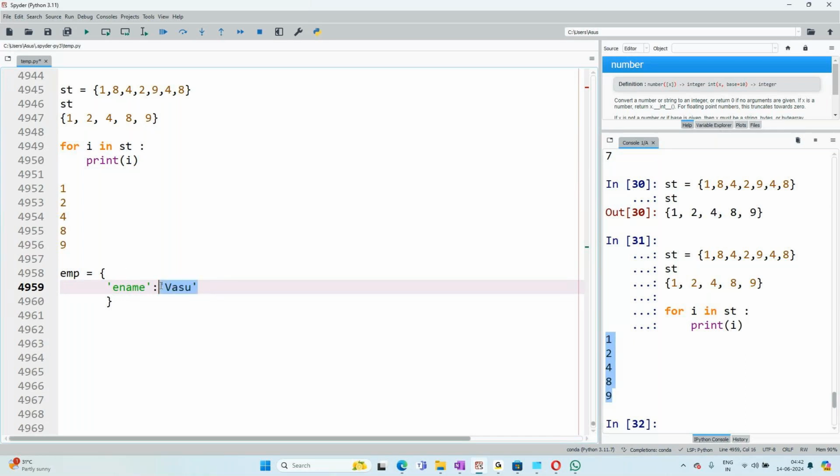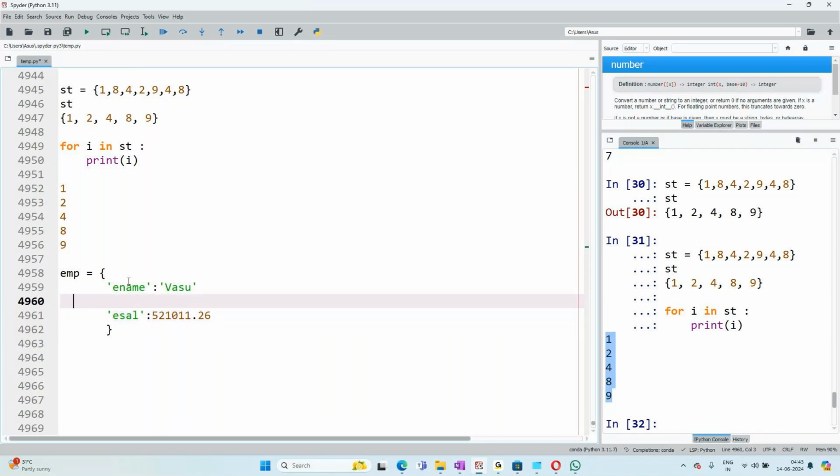So e-name colon Vasu, and then you have e-salary is equal to 521000, which is 5,21,000 per annum.